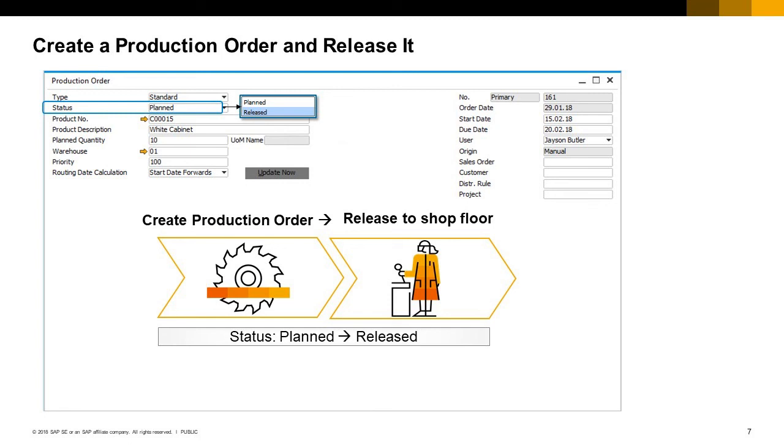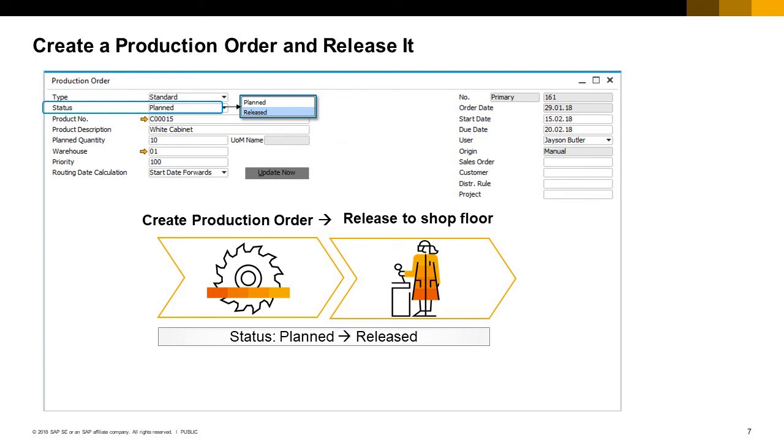Once the production order is entered, the following happens. The quantity of the item components of the production order is subtracted from the available quantity of the items and becomes a committed quantity. We can see it in the Item Master Data Inventory tab. The capacity of the resources of the production order is subtracted from the internal capacity and becomes a committed capacity. More about resource capacity in the resource capacity training.